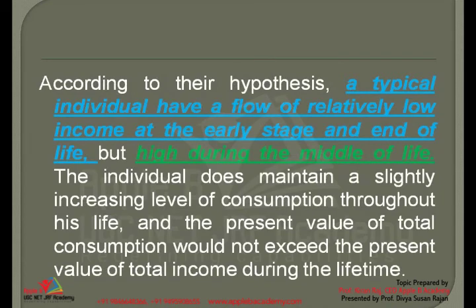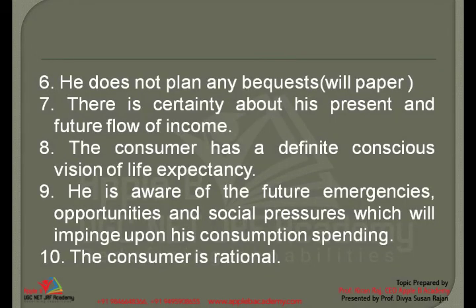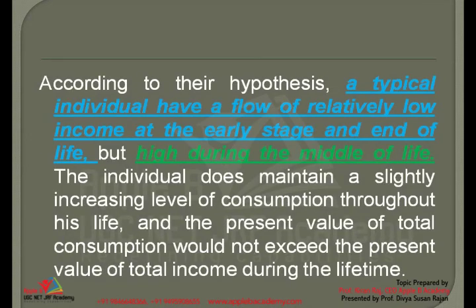Now, based on all these assumptions, the life cycle hypothesis is a typical theory that states that for a typical individual, there is relatively low income at the early stage. According to this hypothesis, Modigliani and Ando categorized the lifespan of an individual under three important denominations. First is the time he is studying, till the time he gets a job; the middle period, which is from when he gets a job till the time he retires; and the end period, which is the life after retirement. Modigliani insisted that the entire consumption pattern of the individual will be based on these three phases.